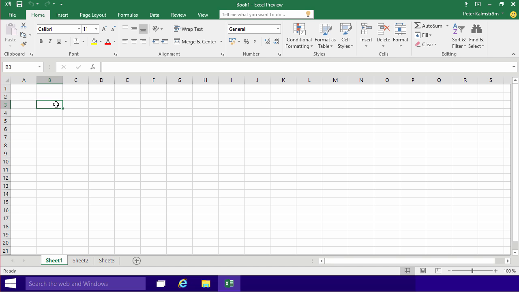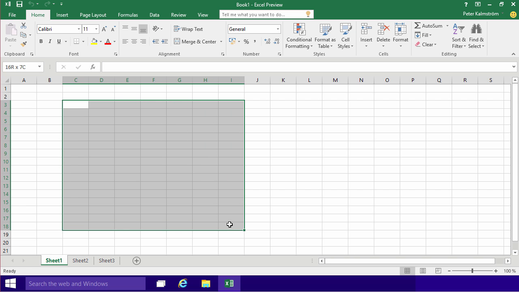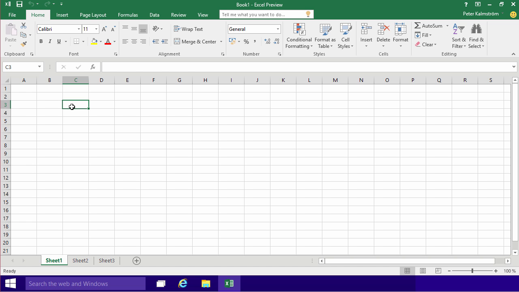So a cell is at the intersection between a column and a row, just as on a chessboard. And the selection is the box that shows which cell I'm working in. You can also, of course, select multiple cells. And as you see, the name box then indicates the first cell that I've selected here. I selected multiple cells by just holding down the mouse button and dragging over an area. I can, of course, do the same by holding down the Shift key on my keyboard and tapping the right key and the down key. Here I select a range. And that's also a rather important word, the range. That's an area of cells. So that's the selection and the range.